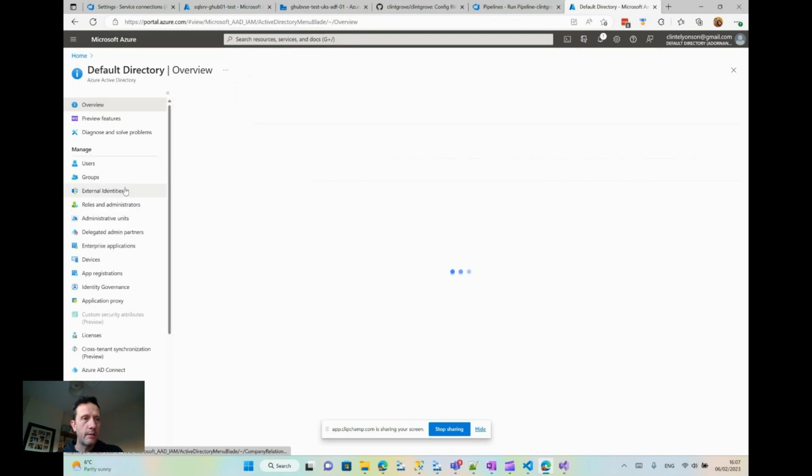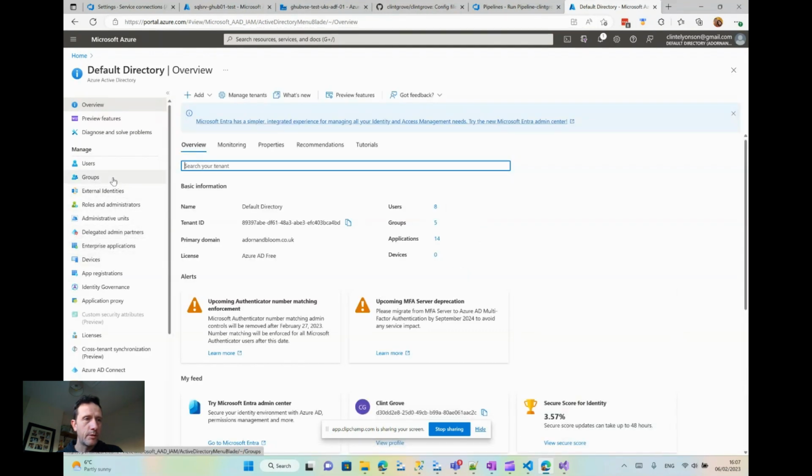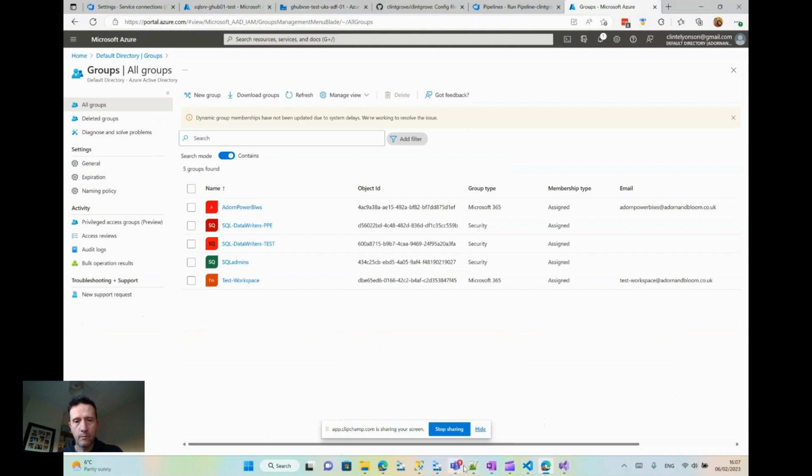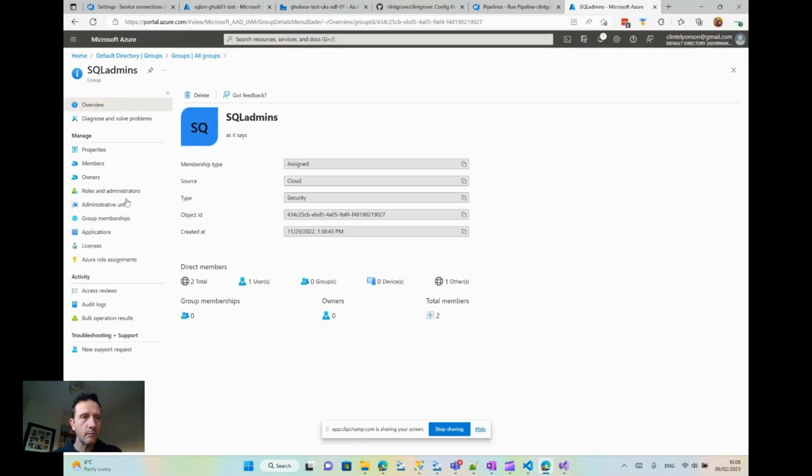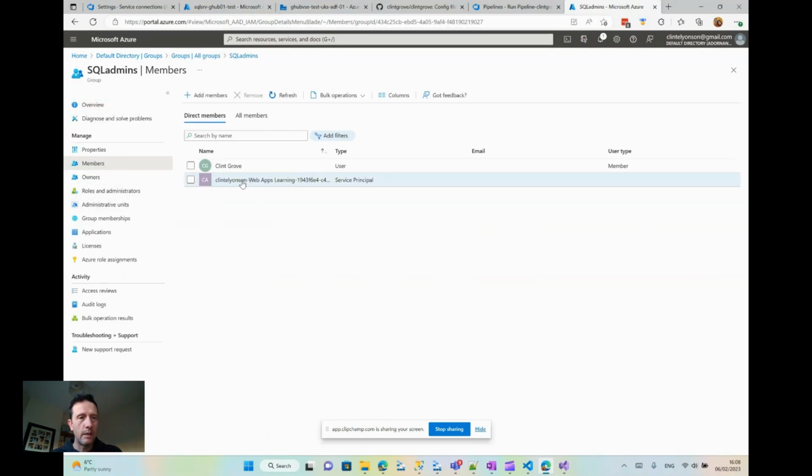Then the next thing you do is create some groups. These groups can be SQL admins like this. I've got this SQL admin group, with that service connection in it. Now you can use these SQL admins across all of your SQL servers, but you may not want to put it into production, of course.